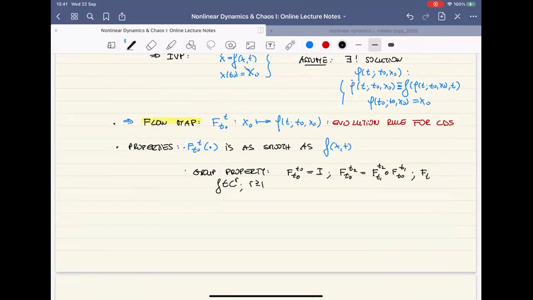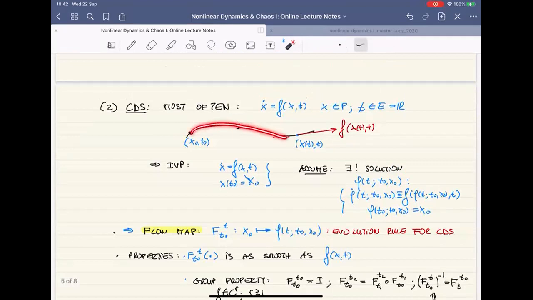So namely, I can actually even say what the inverse of the flow map will be. The mapping from t0 to t, which advances you forward, if you take just the inverse of that function, which means the inverse exists and is unique, then you just get the evolution from t to t naught backwards. Okay, so if you are interested in going back, then no problem with that. You just take the mapping that took you from here to there, and there will be a unique inverse that maps you from here to there. Okay, there will be no branching at any point.